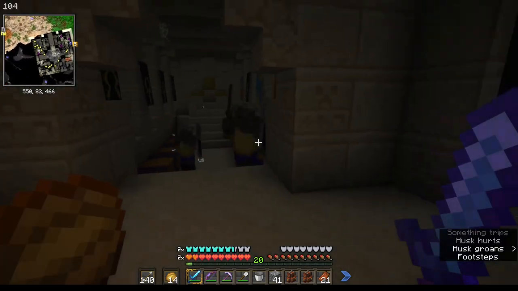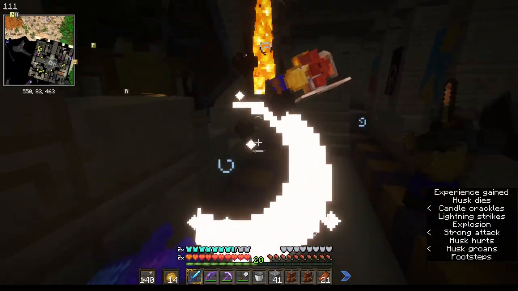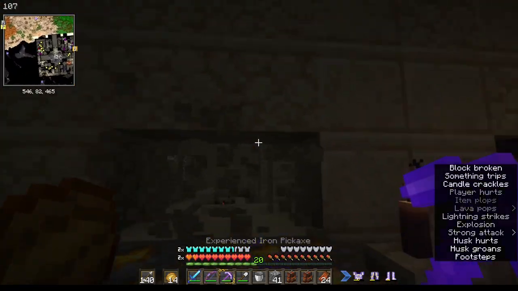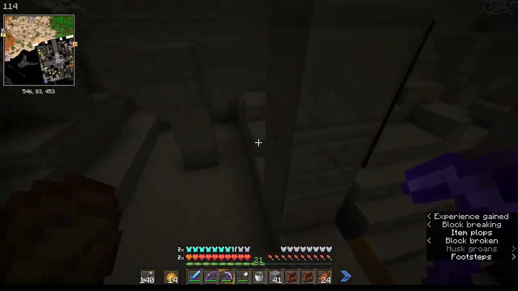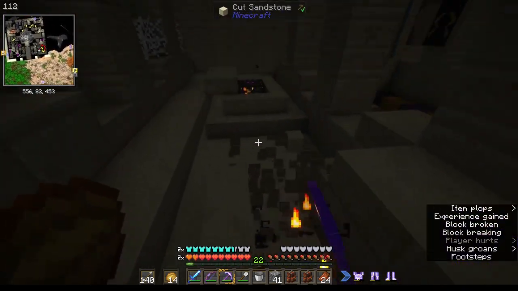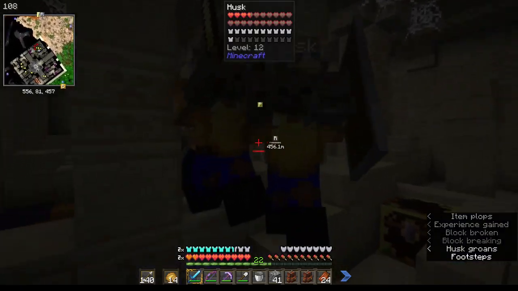Oh shoot, there's a lot of stuff in here. But our mining fatigue's gone. Yeah, mining fatigue's gone, so we can actually get the spawners. Which is nice.